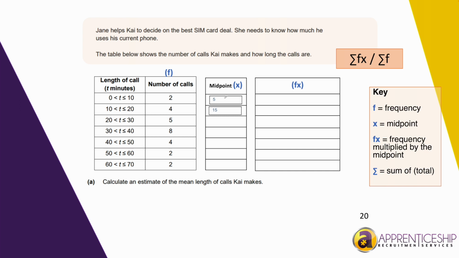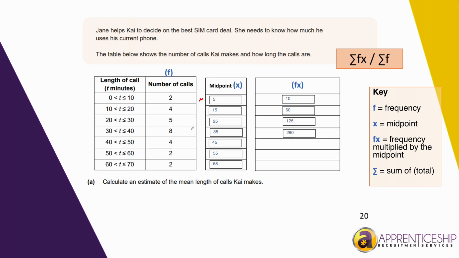A bit like the middle numbers for the median. We add them together and divide by 2. So now we're going to estimate that the length of call is 5, because it's the average. 10, 15, etc. So we've got the midpoint. The next, because it's the mean average, we add them all together and divide by how many there are. So the number of calls was 2 for roughly 5 minutes each. So we multiply these together and we end up with 10. So that's 10 minutes in total.